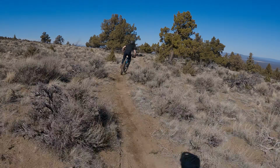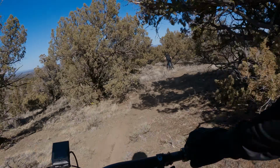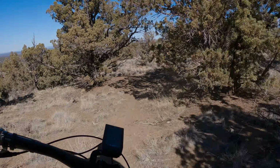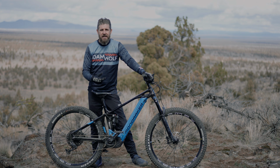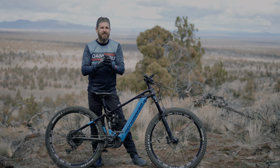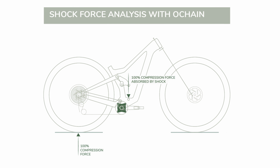We have installed the OChain on this Mondraker Crafty SE. And I will say, it does feel like it's a bit softer already. What OChain has done is created a very cool decoupling system that has an elastomer inside these two rings, and it's just trying to imitate a chainless ride experience, right?